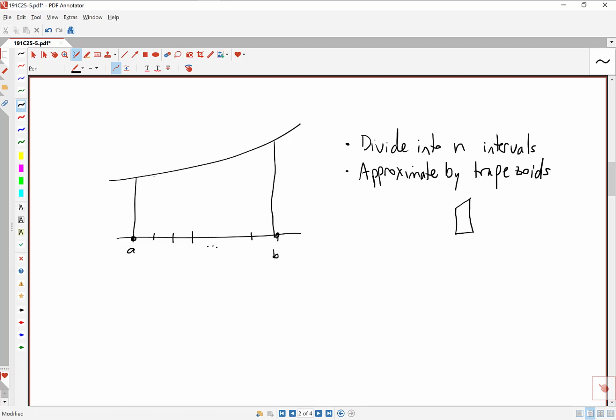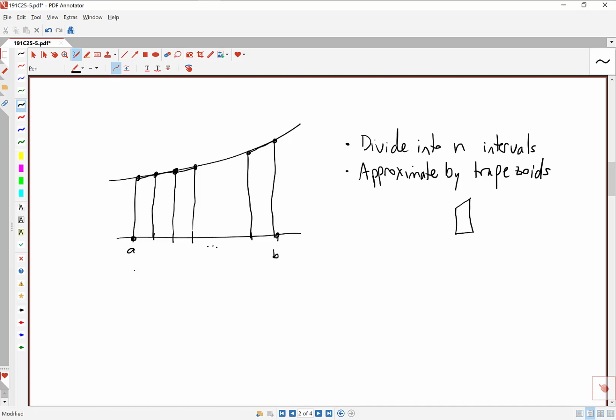And then over each of those little intervals, let's look at our area and find the trapezoid determined by these two points that lie on the curve. So for any interval, let's look at this one here. There's going to be a point where we hit the curve, another point where we hit the curve, and then just forming a straight line segment between those two creates a trapezoid. So you're going to do that for each of these little intervals all the way across the area.